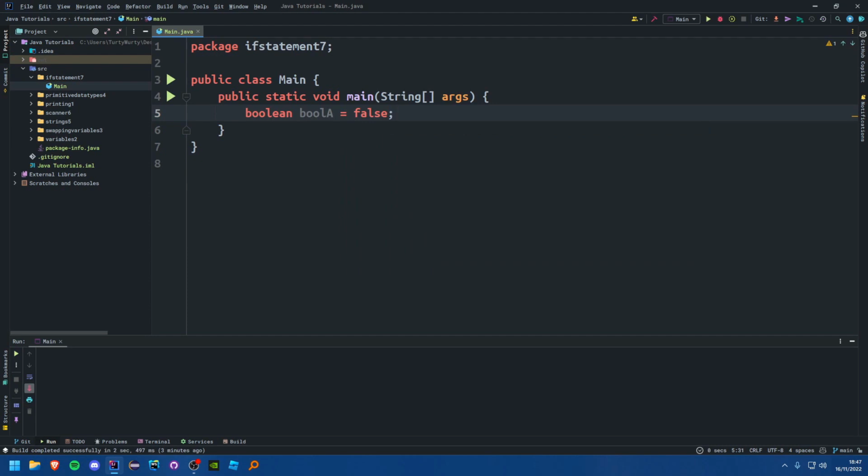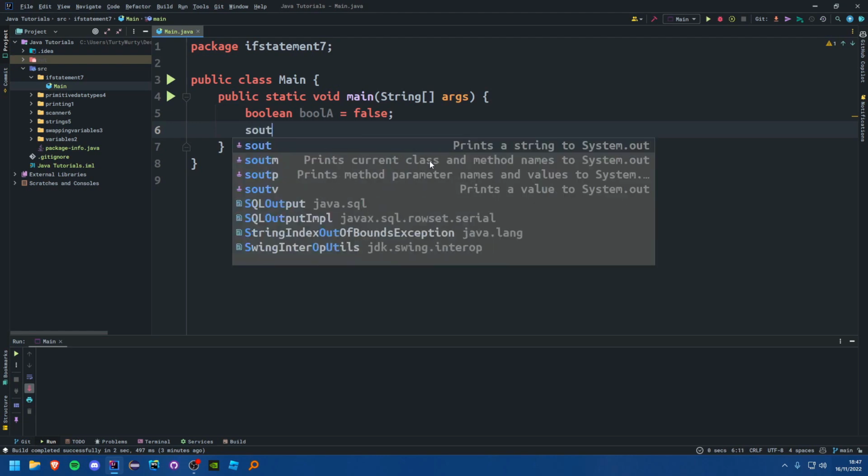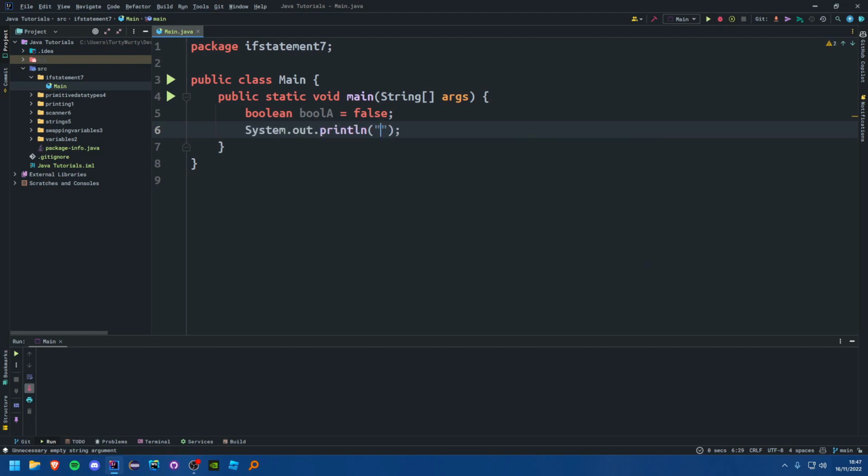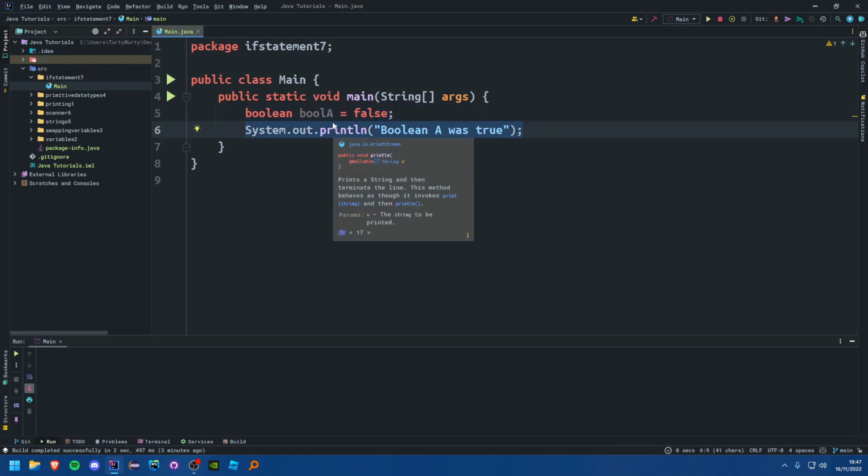And then what I want to do is run some code only if boolean a is true. So let's have a sout, and let's say boolean a was true. And I want this to only happen if boolean a is true. How do I do that?